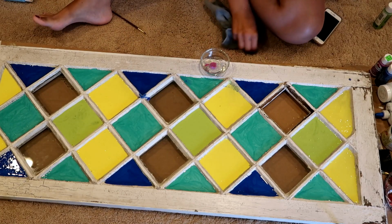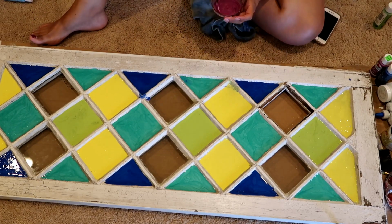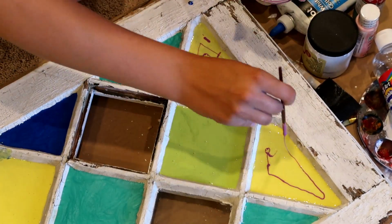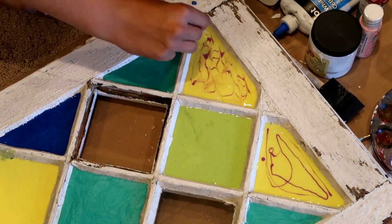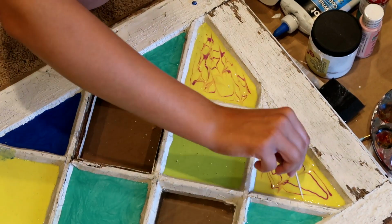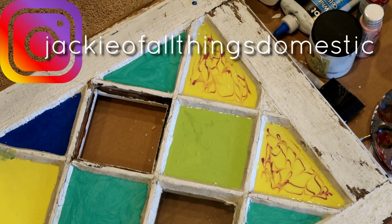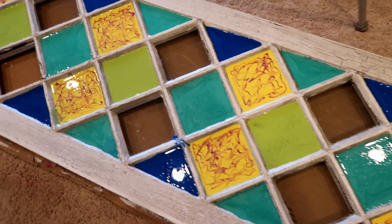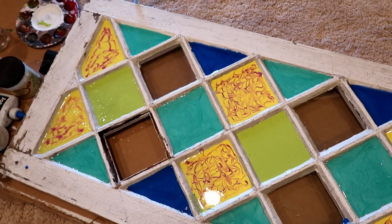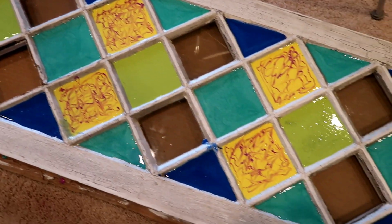I started mixing a little purple because, like I mentioned, I hated the yellow, I hated the green. So I decided to add a little bit of purple into the yellow and swirl it. This technique that I'm using is a toothpick, and it's like when you drop the white cake mix into a brownie batter and you kind of swirl it. That's what I did with purple into my yellow, just to kind of give it some dimension and depth.